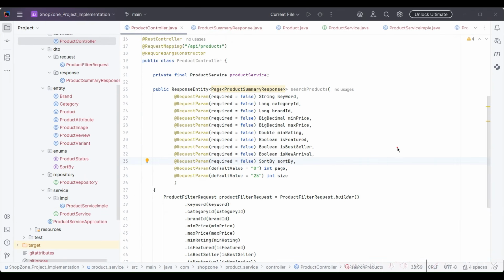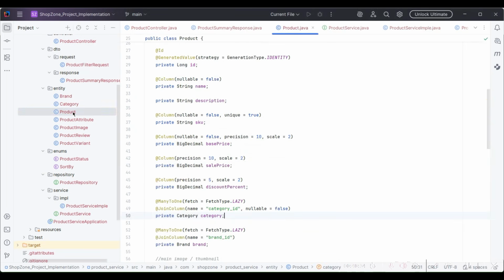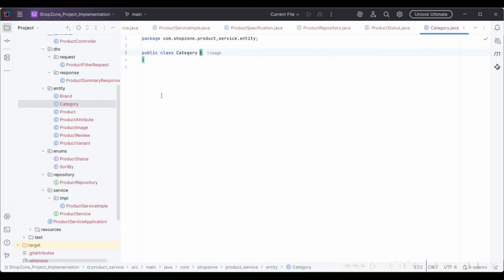Okay, yeah, so it's done. Fine, so now just listen to me. Important thing, there is still a lot remaining in this microservice, product service. Okay, and as I told you, there are 7 entities. So product is done. Now what remains are the fields in the category, brand, product attribute, image, review, variant.